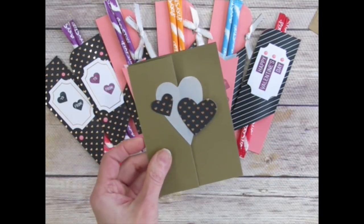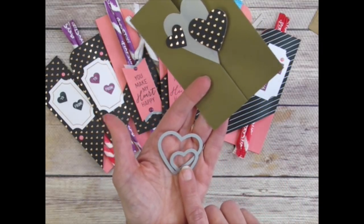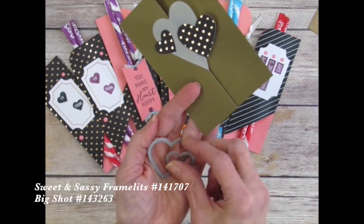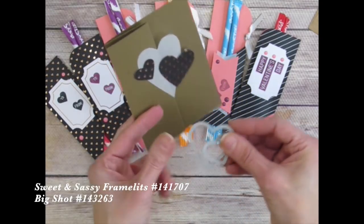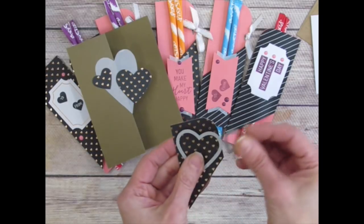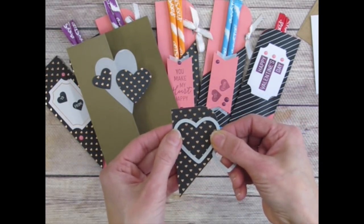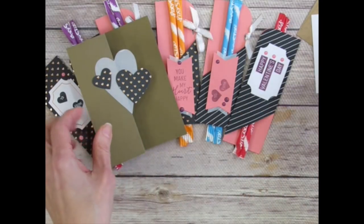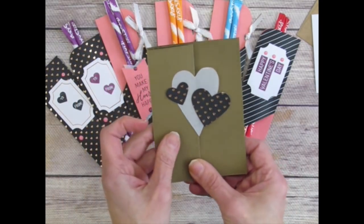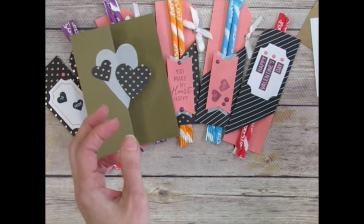To get those hearts, I used, I think they're called, Sweet and Sassy dies. They're little dies that you run through the Big Shot. So you'd lay this on top of your cardstock in the direction that you want it to go, and then you'd crank it through that Big Shot machine, and it would cut through the paper and create some fun hearts. You could also use punches to punch out some hearts, or you know that old-fashioned way of making hearts.